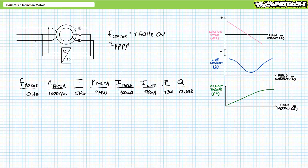If we're to highlight this operating point on the pull-out torque, line current, and reactive power requirements as a function of field current graphs, we'd be right here, i.e. where we want to be. Minimal line current, neither under nor overexcited.